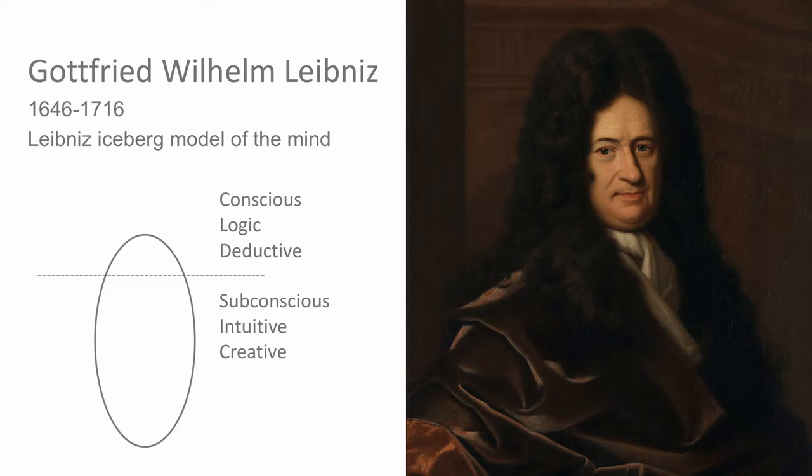Leibniz, the German polymath, carried out research into the mind, the cognitive ability of the mind, a number of centuries ago, and he actually spoke about the iceberg model. So, for example, at the tip of the iceberg, we've got the conscious, the logic, the deductive. These are maybe the areas that we refer to as being the stable aspects of the human mind, the age of 20 or thereabouts. Whereas the subconscious, the intuitive, and the creative, which is the larger area according to this iceberg model, we could argue that if you turn that literally on its head, a child would be the opposite. So they would be able to look at subconscious aspects from a conscious point. They would actually need to look at intuitive as opposed to the logic, and they'd be more creative than deductive.